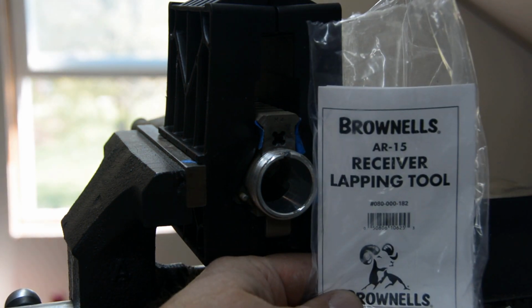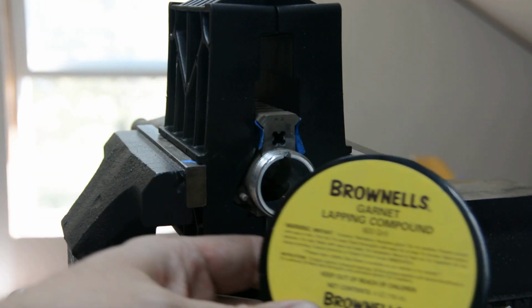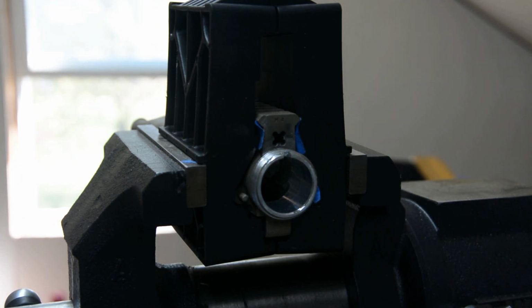We're going to use this Brownell's receiver lapping tool, and then the Brownell's 600 grit garnet lapping compound. Never done this on an AR before, so we're going to try it and we'll see what our results are. Right, here's our tools.